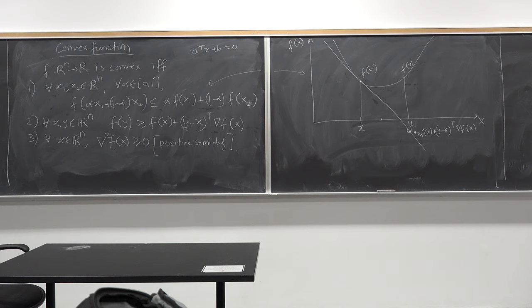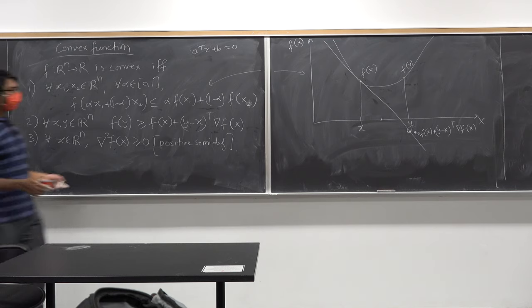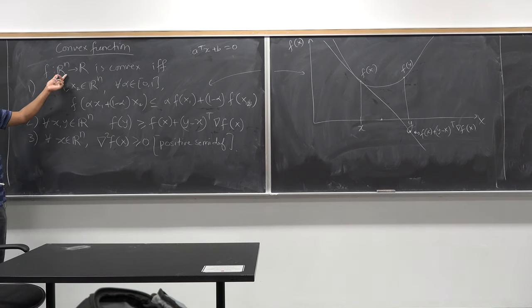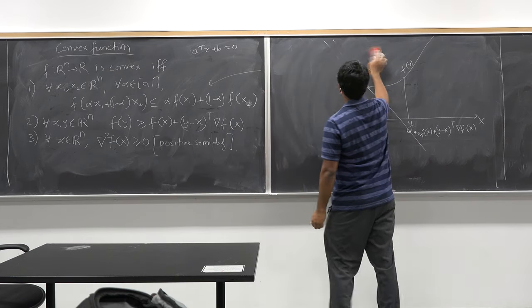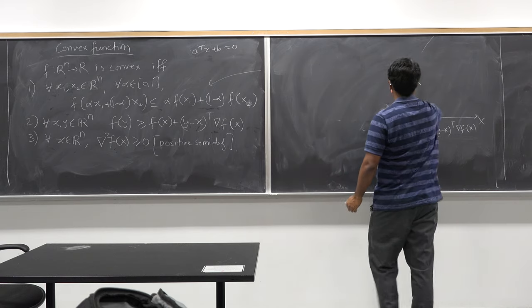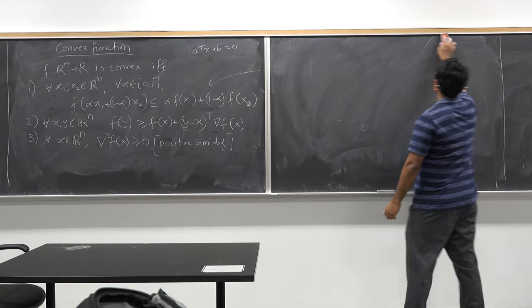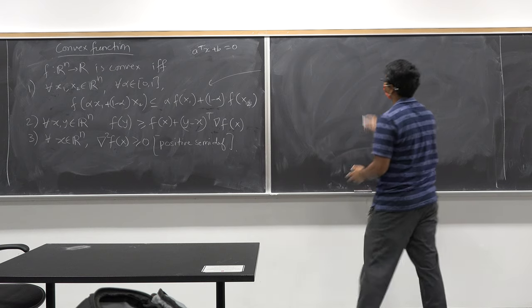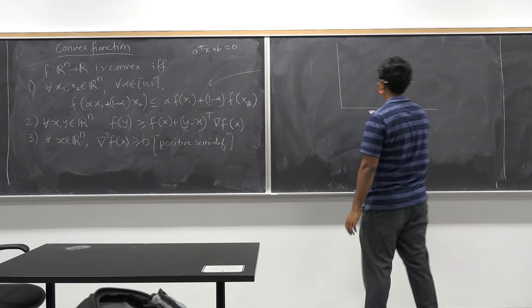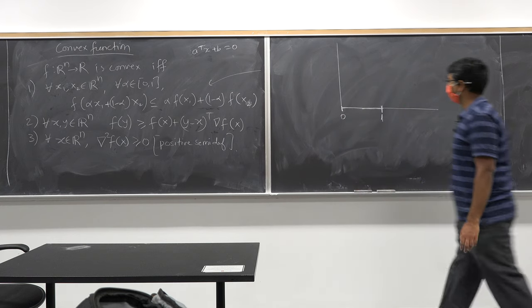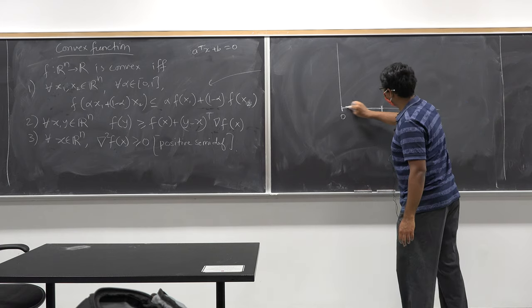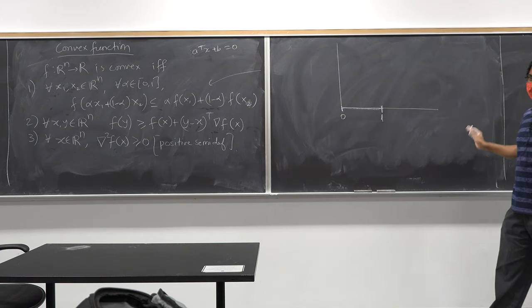Any other question? But actually, you make an important point. Of course, I'm talking about functions that are globally convex. You could have functions that are locally convex, which is convex in a small region. So for instance, let's look at this function. Let's say my region is between 0 to 1. Okay, so this is my set, and I only care about this set. I don't care about what happens outside the set.